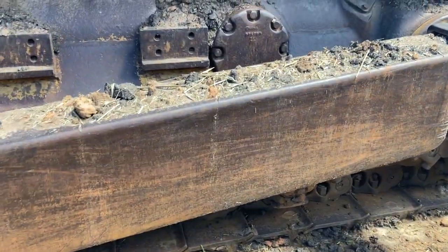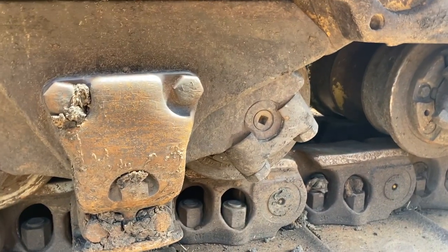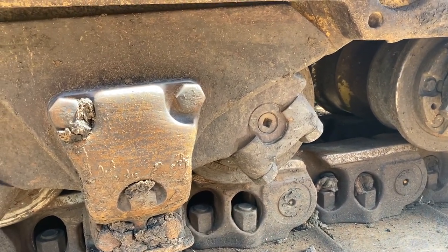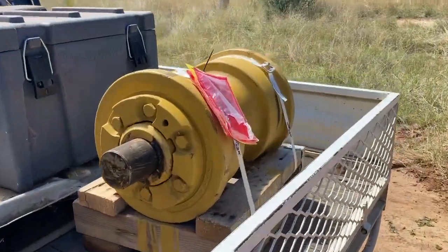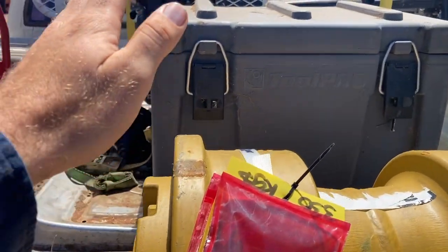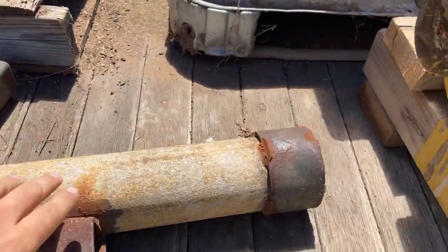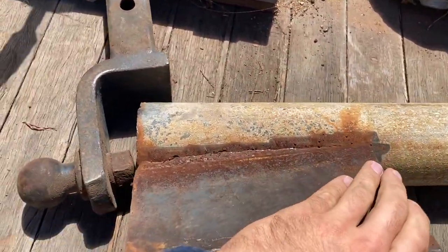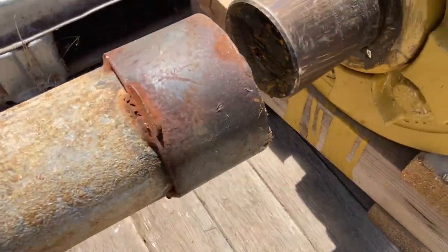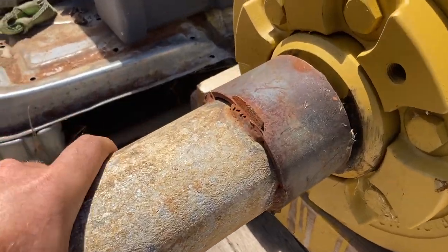This roll here is the culprit — that one there. It's been leaking and it's been topped up with oil but just keeps leaking. We've got a new one here to go on it, and these are about 300 kilos so they're not light. Because of that we've got this tool here that's been made up to go on the fork of a tractor or forklift, and that slips over the end so you can lift it up and poke it in.